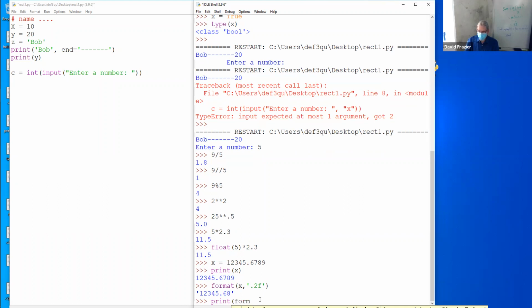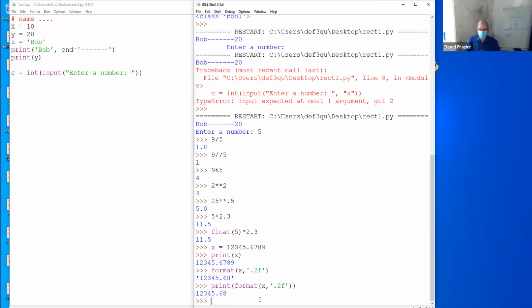I can say print format X, 0.2f, and that will print that out. Again, if I were doing the format by itself here in a program, it wouldn't print anything, but over in the shell it will. But if I print that, that's going to work.